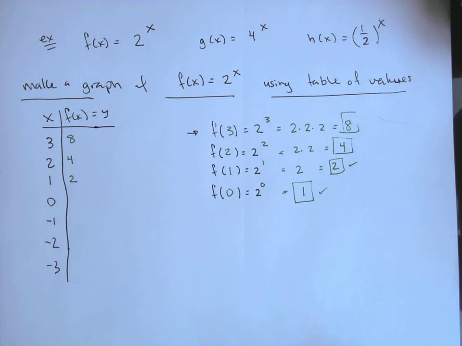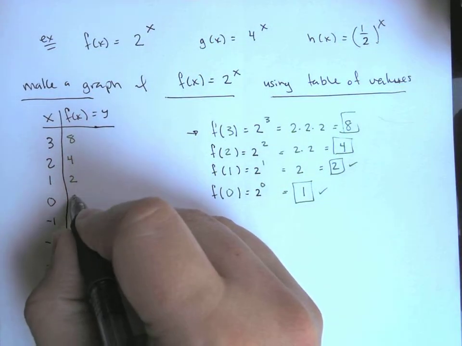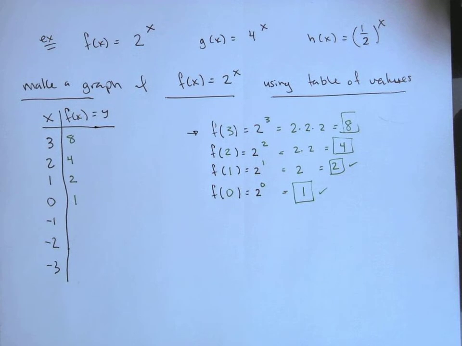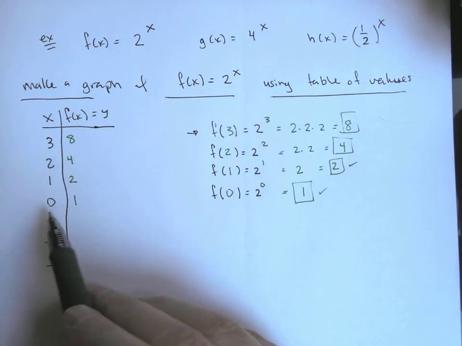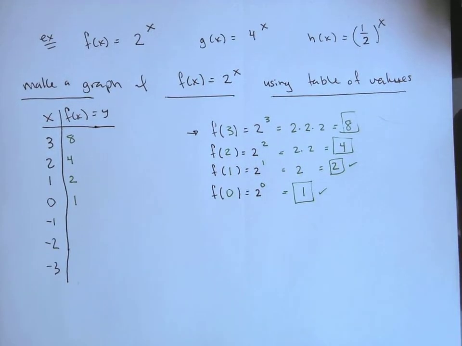A little bit of a funny property: the expectation for a lot of folks is that if you raise something to the 0, you would get a 0 back. But we'll actually see when we graph this that 0, 1 is going to be a common point to almost all of our exponential graphs. And you can see how it will fit into the pattern nicely. 0, 0 would actually not fit in very well.